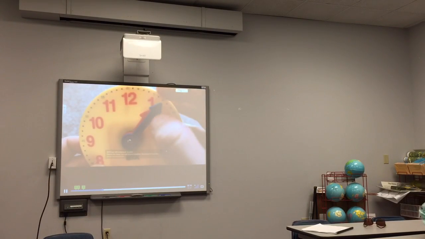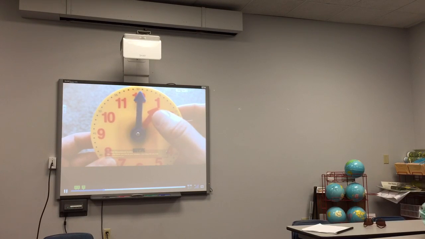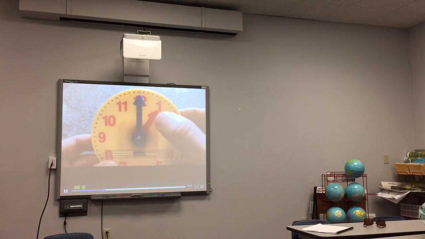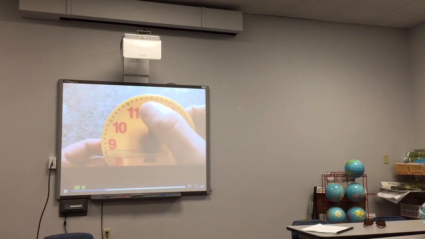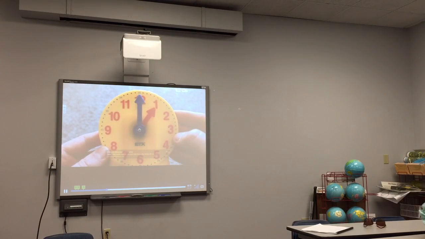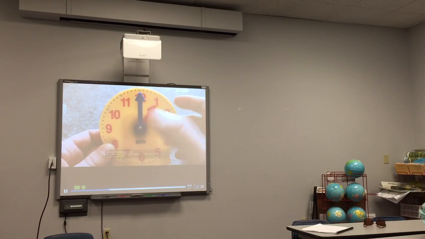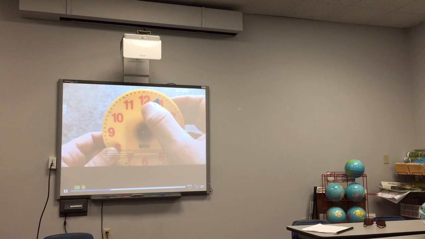And once we get there, then we're going to move the red hand, or the hour hand, to the 1. So now it's going to be 1 o'clock, and the minute hand stays here on the 12, or on the 60, for 60 minutes. And that's now set to 1 o'clock. All right, so now let's go ahead and count around the clock again. We're going to do this a few more times before we start saying the time as we actually will during the day. So we're going to start by counting some more by 5s.